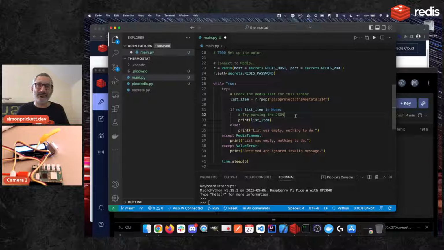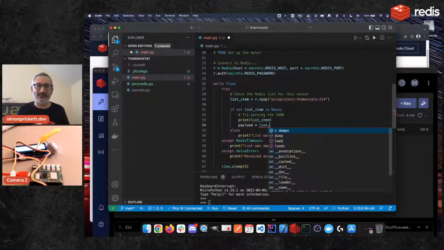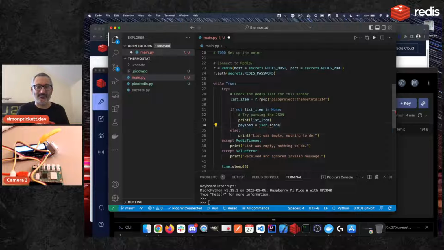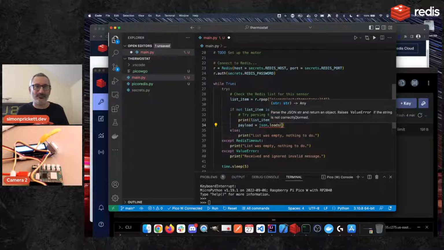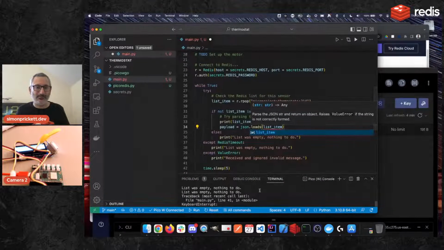So what we're going to do is we'll still print it out for good measure, and then we will get the payload from it, and I'll need JSON.load from a string, I think. Yep, string. And what I need is list item, and let's see what that looks like.